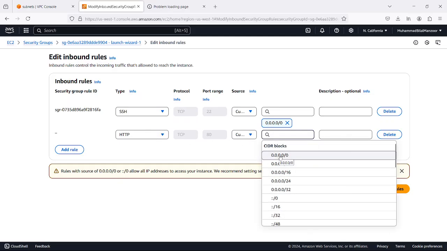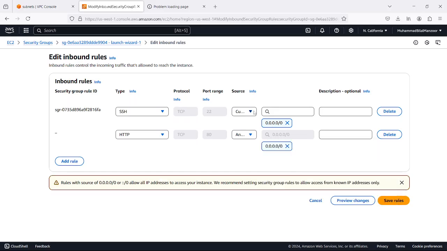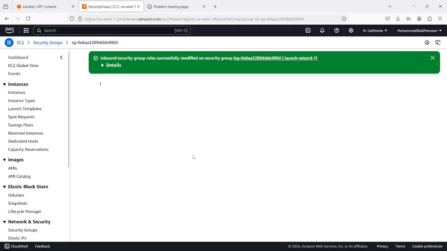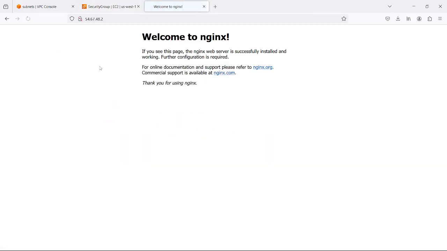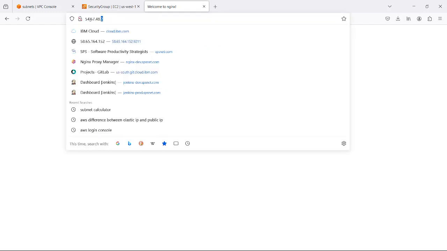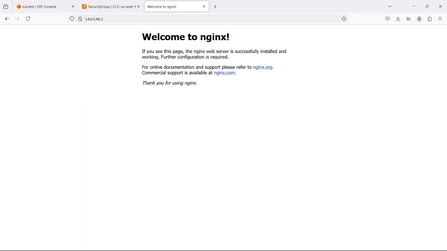And from which IP this should be reachable: from anywhere. This source means from anywhere, so IPv4 based addresses can reach this instance. If I want to allow only some specific users, I can define their public IP. So this rule is added. Now I will just refresh this page. You can see this page is reachable, because now when I hit an HTTP request on port 80 to this URL, it goes to this public IP on the Amazon VPC, and that is forwarded to inside our running virtual machine.